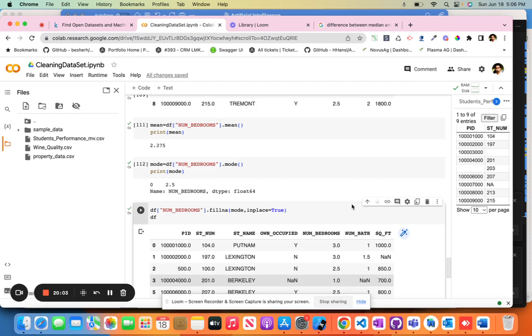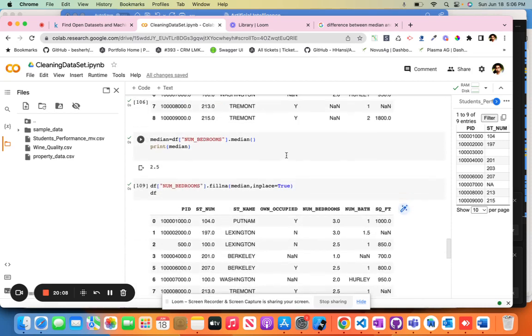Then we learned the median, and the mean, and the mode, which is the most frequently occurring value, so we can replace a missing value with the value that appears more than all the others. So: median, mean, mode, drop, and fill with a particular value.